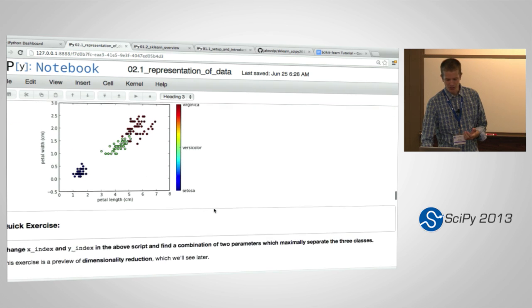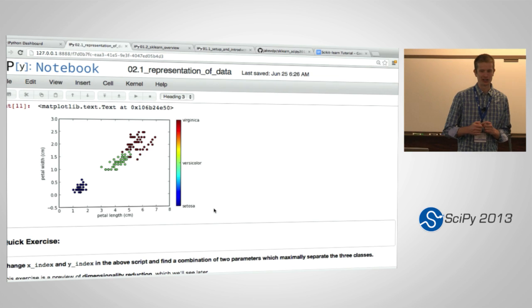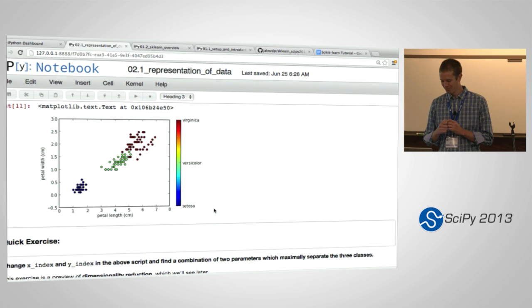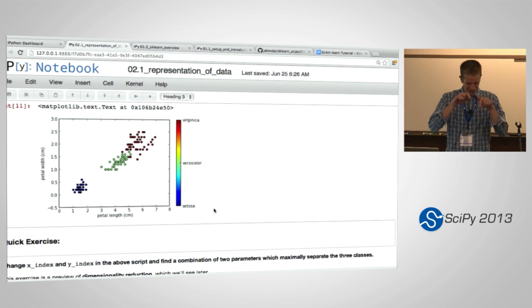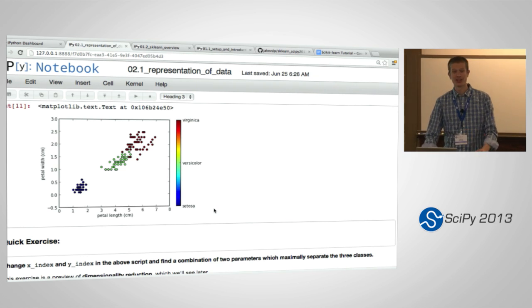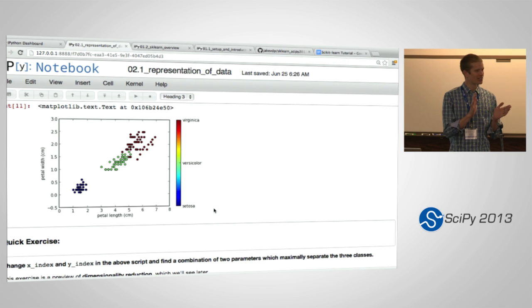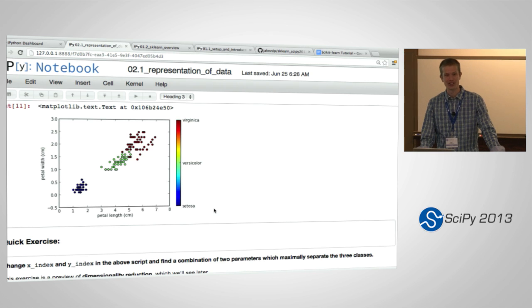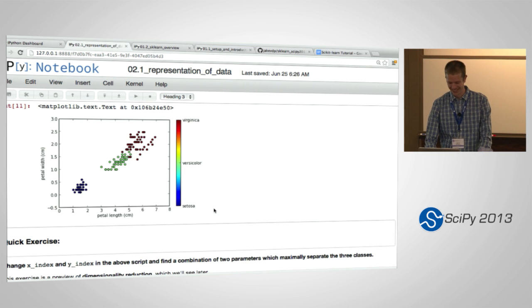So what we've done right here, this quick exercise, is something called feature selection. And you can do that manually, right? You can just kind of click on the data and do trial and error until you find features that seem to work really well. But there are also automated algorithms to do feature selection, and we'll cover some similar algorithms later in the tutorial. This is just to give you an idea of what it's like working with data. If you have 4-dimensional data, you can only visualize 2, maybe 3 dimensions at a time. If you go up to something with 1,000 or 2,000 dimensions, it gets much, much harder. And it would take a long time to try all the combinations of 2 variables.